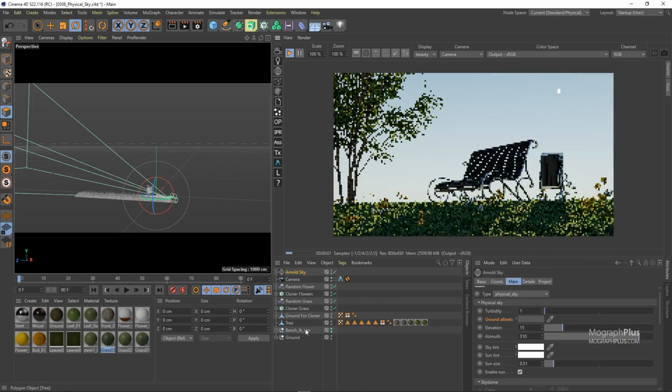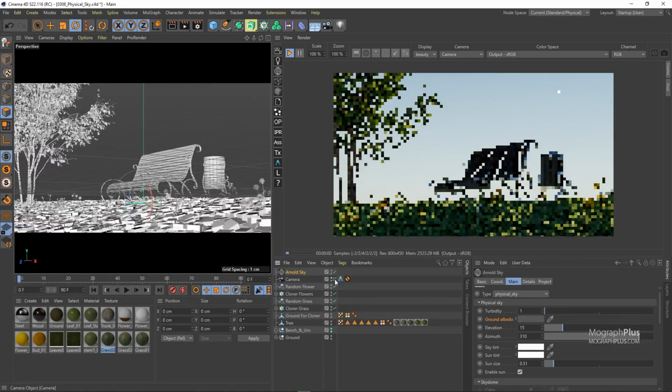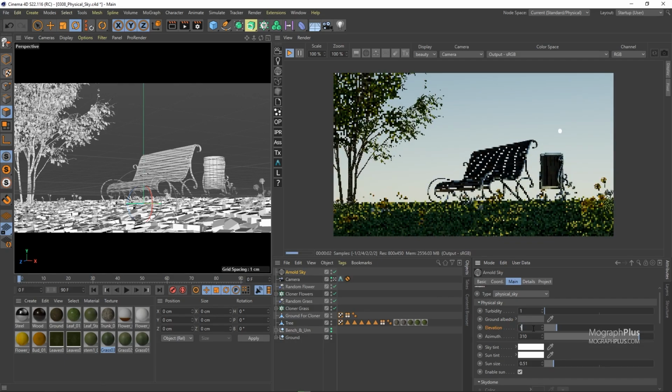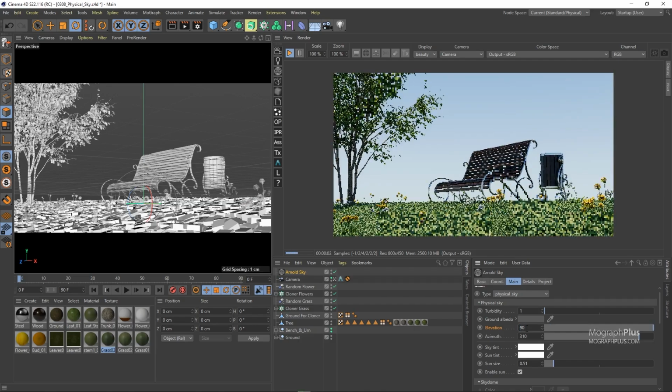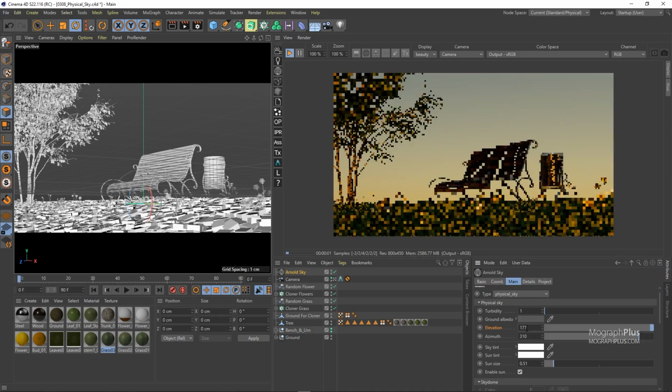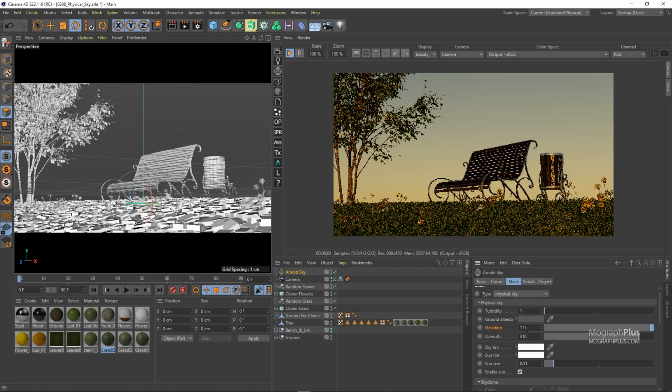Now the next parameter is elevation, and it controls how elevated or high the sun should be in the sky. So basically using this parameter, you can control the time of the day: sunset, sunrise, noon. At 90 degrees, the sun is at the zenith and it can be considered noon. If we lower the number to something like 3 degrees, very low, we are very close to sunrise or sunset. And if we go to something like 175 degrees, close to 180, you are very close to sunset or sunrise again. But this time, the sun is facing our scenery. For now, let's set it to around 10 degrees.